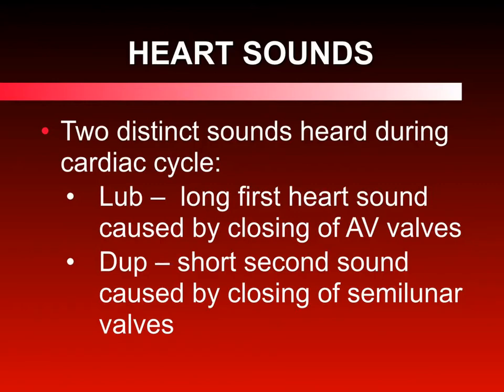The second sound is a slightly shorter sound, a dup sound, and it is caused by the closure of the semilunar valves, the aortic and the pulmonary semilunar valves. So there should be two distinct sounds. If there are more than two sounds, that means the right and the left side of the heart are not contracting at the same time, which could cause problems.